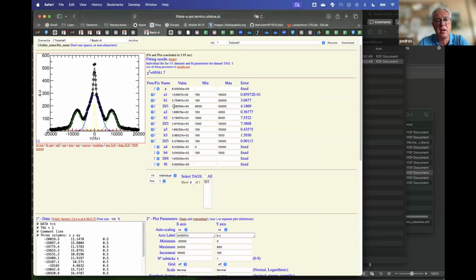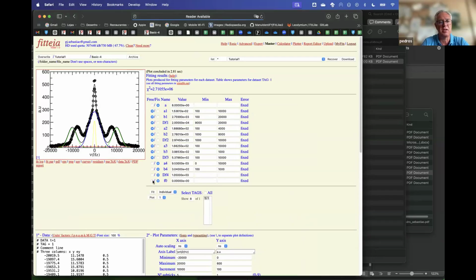For instance, I can change this number slightly, and if I want to see the effect of changing it, I can simulate the curve by clicking on plot, and I see the effect that the change in this parameter produces. So I see the green curve being shifted to both sides.